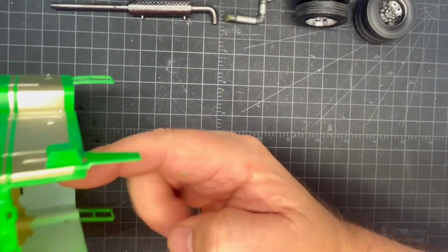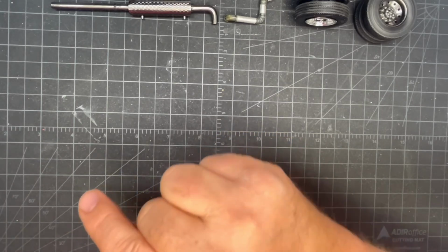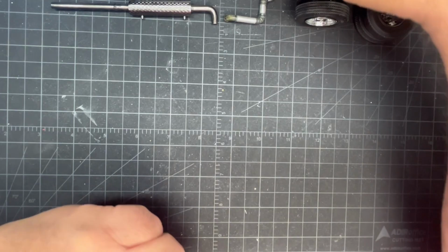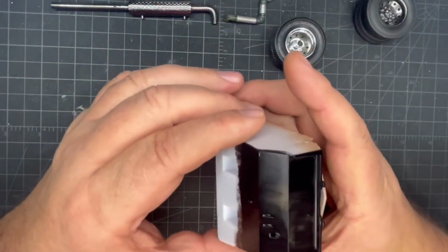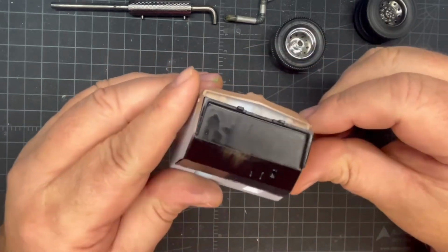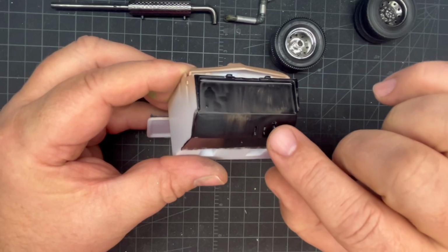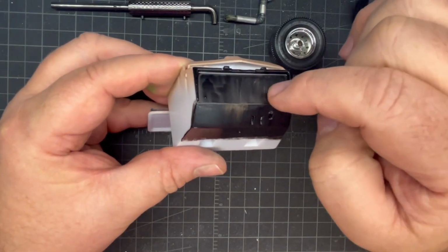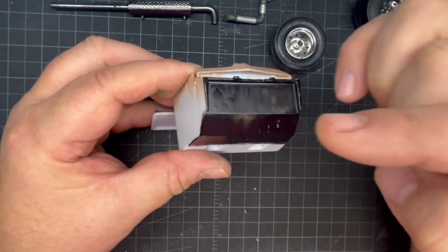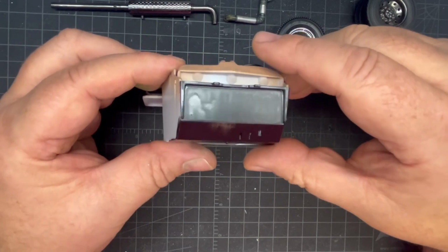Now, I do have some plans for the front firewall. And since we're at that part, let's jump over and I'll pull the interior over and we'll talk firewall first. First coat, I forgot to paint this again. I have a problem with that. So I got a first coat on here. And then what I'm going to do is build a little box here and the other one here. We will run some lines down and into the engine bay from that. But that's looking pretty good.